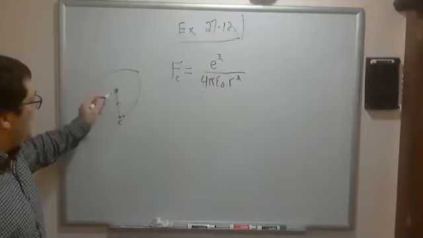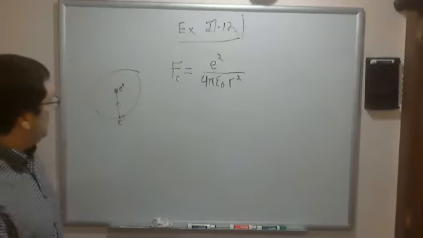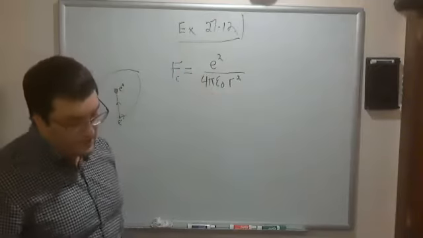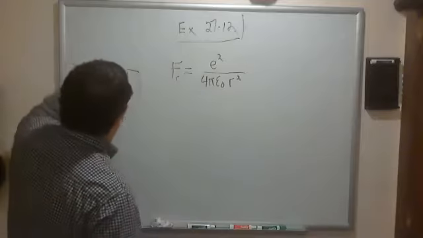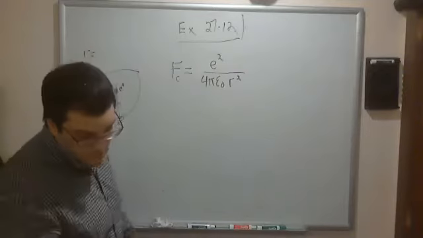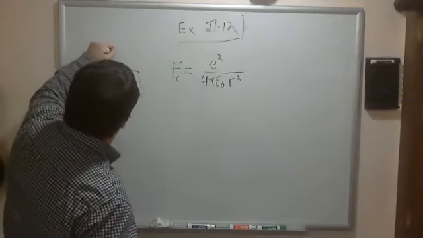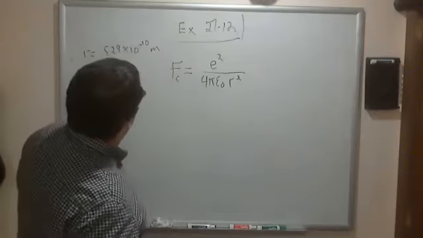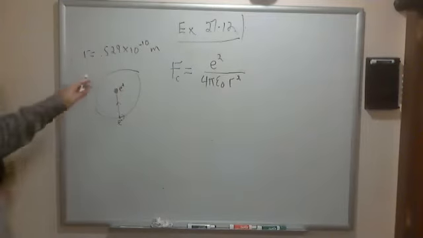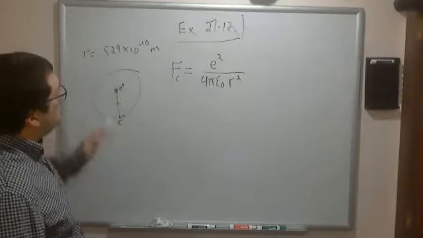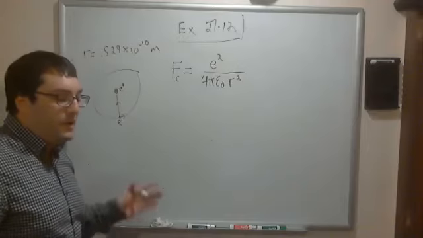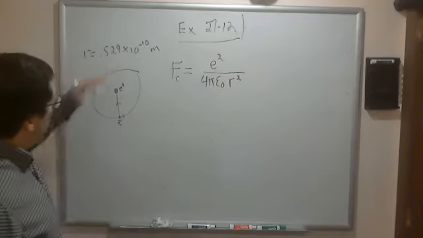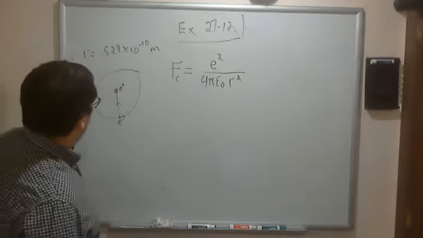Where this is a charge of plus E, right? Because it's a proton. There's a charge of negative E. Just multiply it together, get the constants. And then R is the Bohr radius. And the Bohr radius is given to us as this. So it's about 0.5 angstroms. An angstrom is a tenth of a nanometer. So it's half of 1/10 of a nanometer.